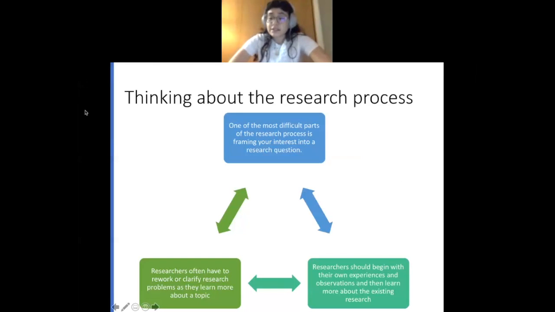So the research process is often iterative, and what I mean by that is it goes through multiple cycles. You'll think of a topic you want to explore, and you go in with a research question, and then you look at how other people have addressed that question, and maybe your question changes. So your research has to change and you have to be more specific in the topic, or you come up with a research design and structure, but things fall apart.